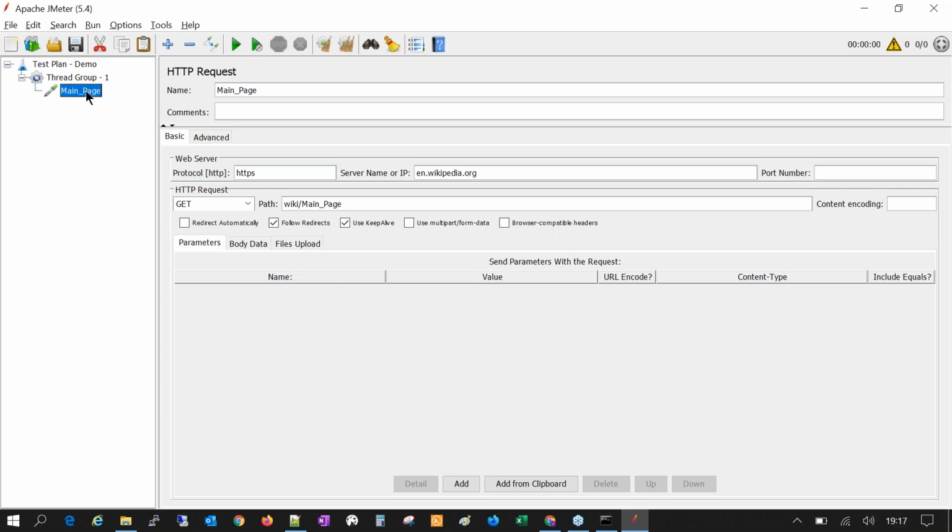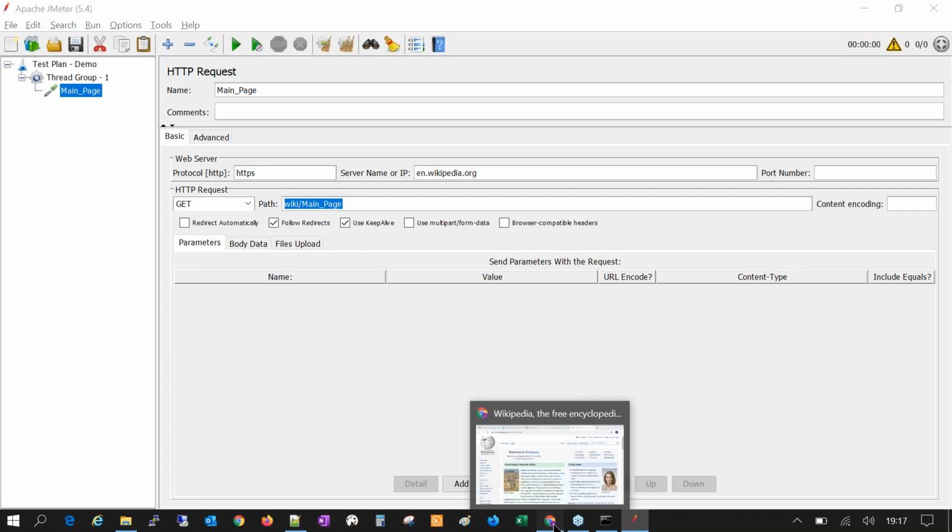So here I have added main page. So you have just noticed that in order to create a single page, I have manually added an HTTP request and then added these details. But these things can be simply done by using the recorder, either BlazeMeter or HTTPS test script recorder. So that will be easy in order to create our performance test plan.